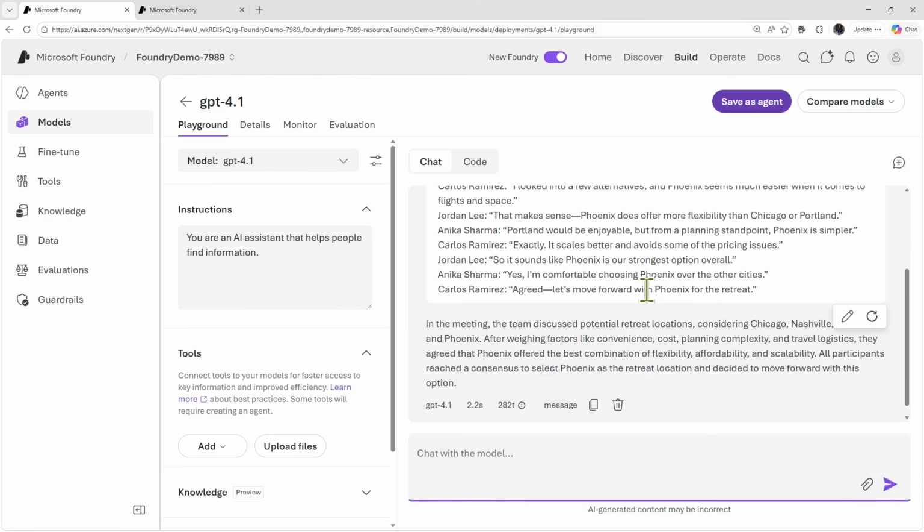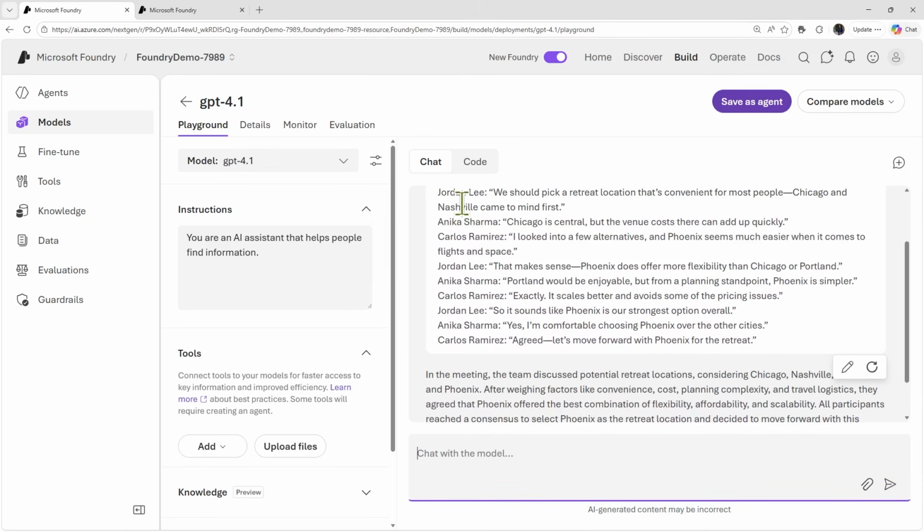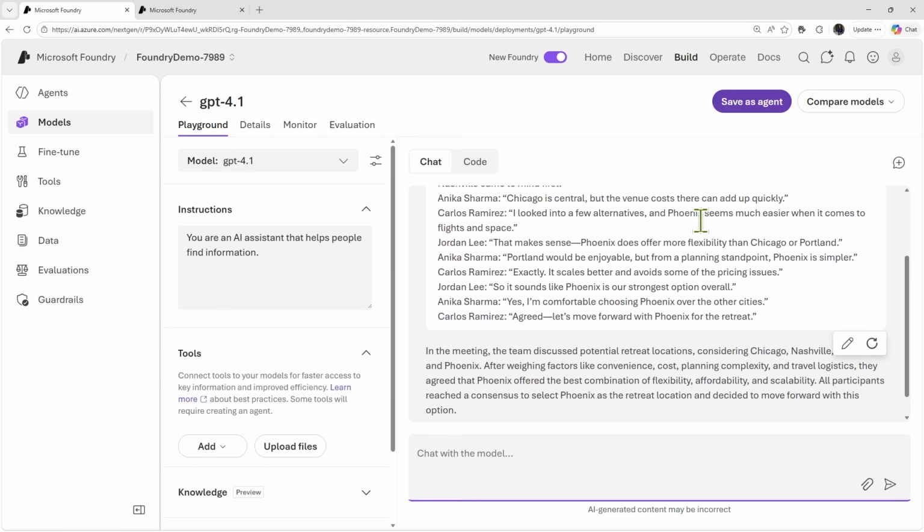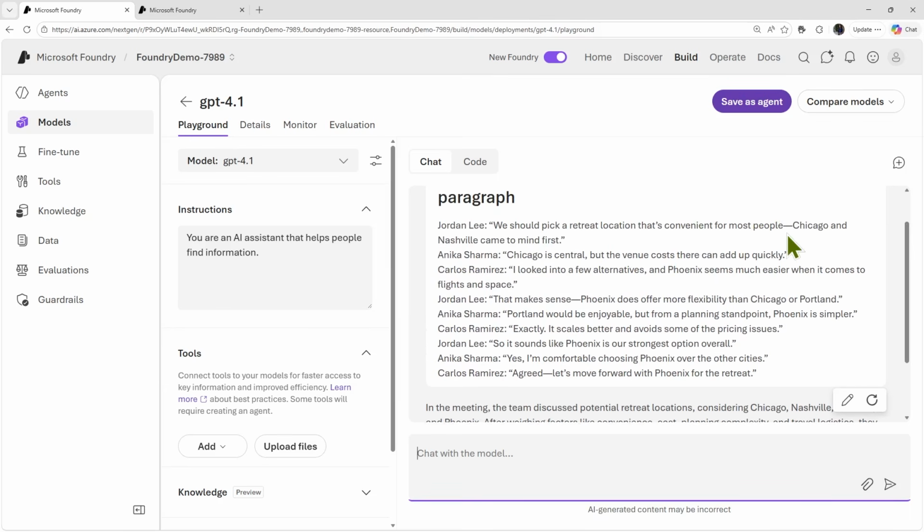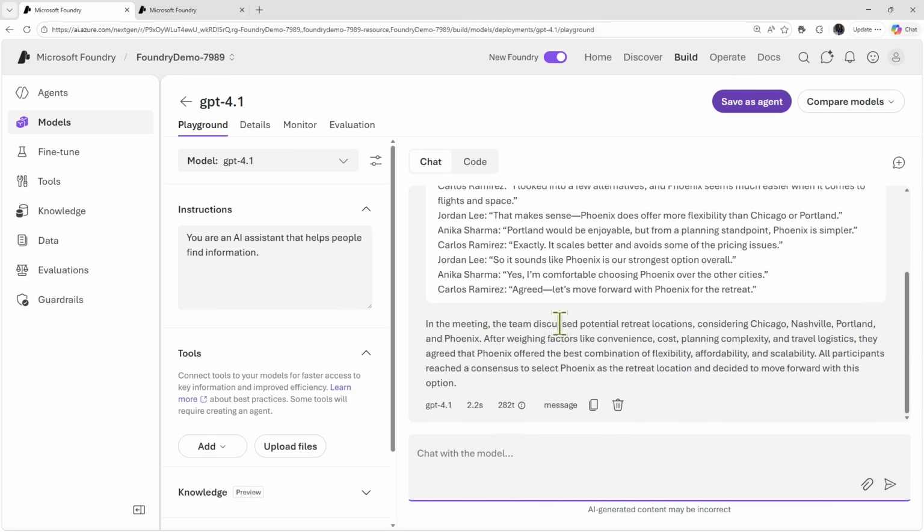So when you try out with your model, try out with other things. You can do the same exercise, or you can be more creative and try more things. So you can see here the same text that we used in the previous demo, in the previous session. And it tells me this meeting team discussed potential places to go for an offsite. So there are different places, and there was a decision on a specific place. So that was the general purpose models that we use, for example GPT-4.1.